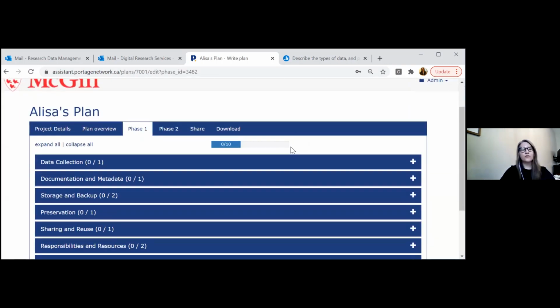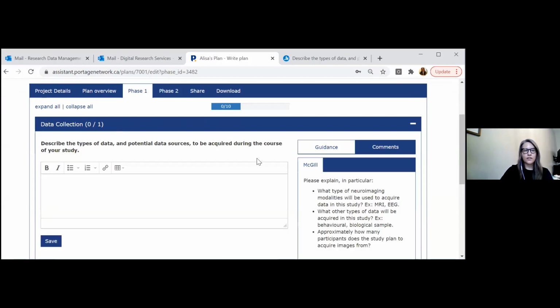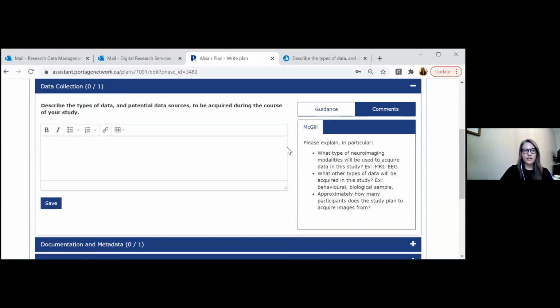And then you'll see some collapsed menus for each of these categories and how many questions are in each one. So click data collection, and what you'll see generally is that the setup is it'll have a question where you can type your own answer, click save, and it'll also have some guidance on the right-hand side. And this guidance is from that neurosciences template, right? It's giving you some very specific guidance on what exactly we're looking for.